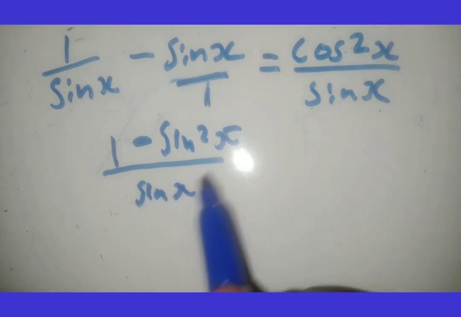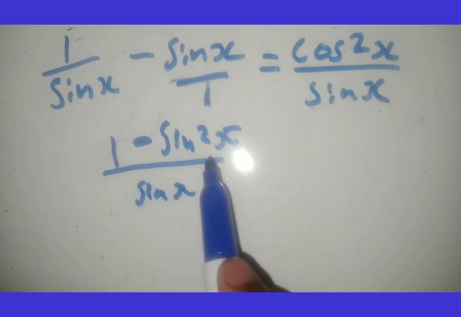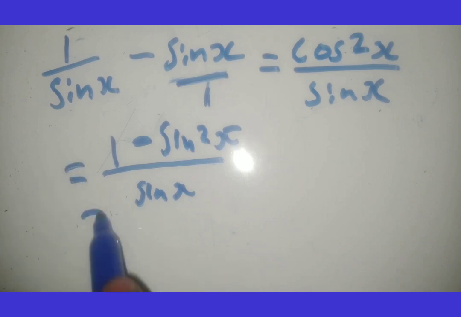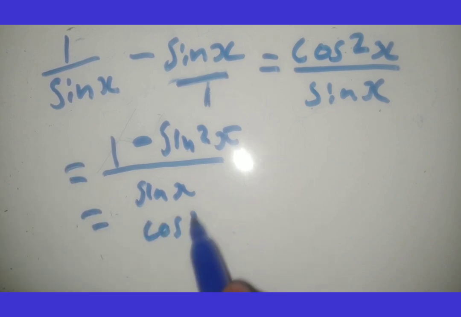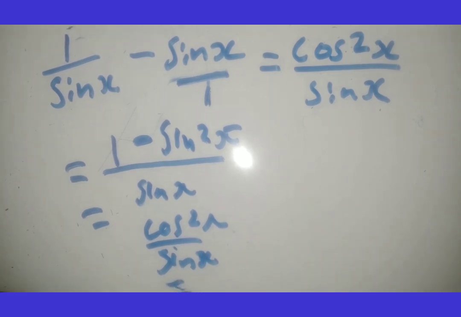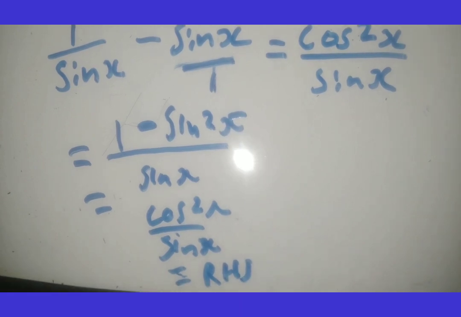And then now here's the changing part of it, you see? So now we know that 1 minus sine squared is cos squared. So then this just becomes cos squared x over sine squared x. Okay, sine x, I mean. And notice, this is the same as the right-hand side. So we're done. So therefore, we can say equals to right-hand side, right? Then we're done. Let's go to the next example.